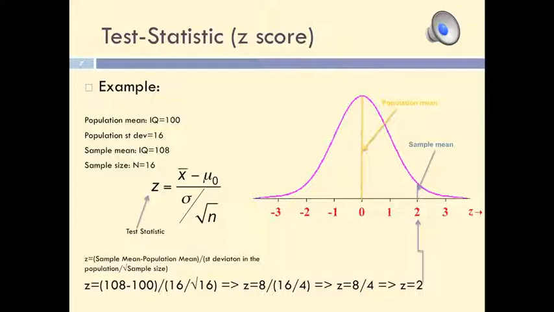The first step that we have to take is to compute what is called the Test-Statistic. And you already know how to do this, because the Test-Statistic is nothing but the z-score for the sample mean. The only difference is that here we divide the population standard deviation by the square root of n, just like we do when we compute confidence intervals.